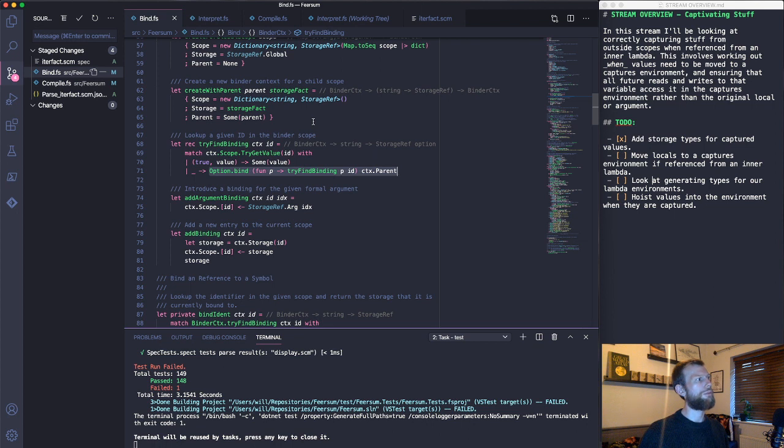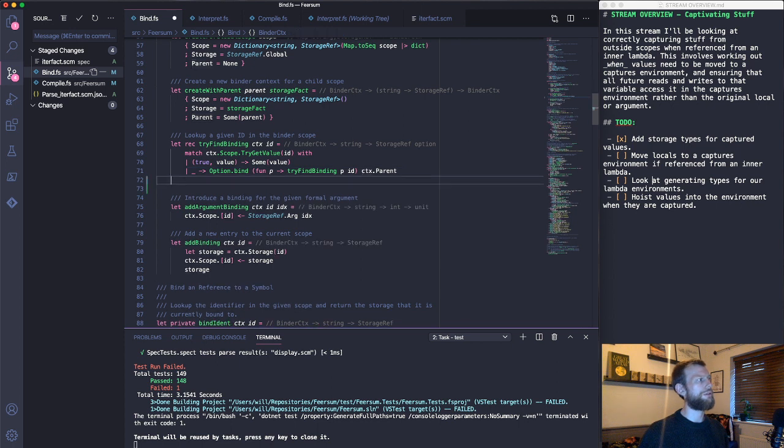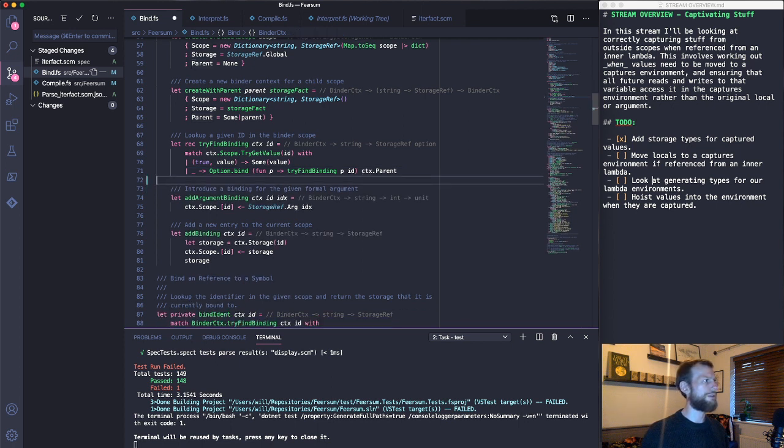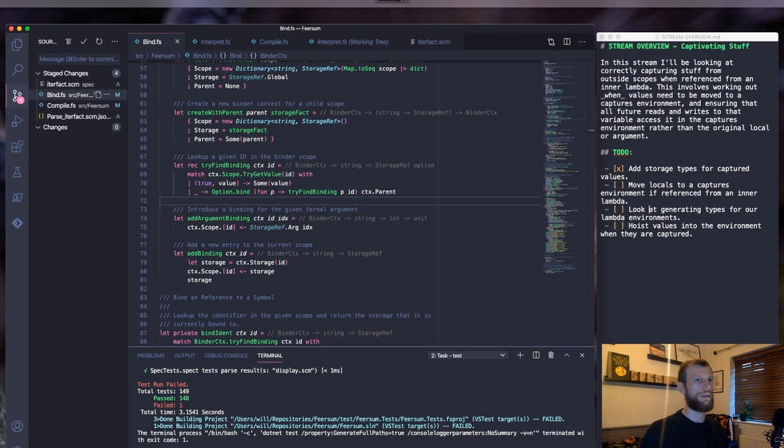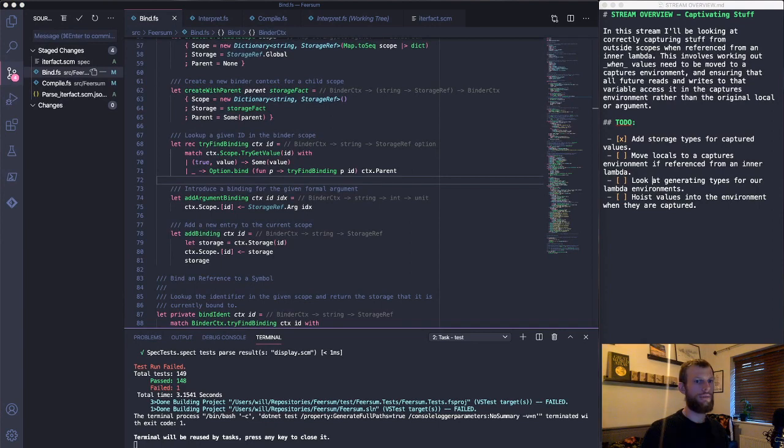Now the parent lookup is mutually recursive, so does this need to be... well, we're going to have a second kind of lookup where we also capture the value.